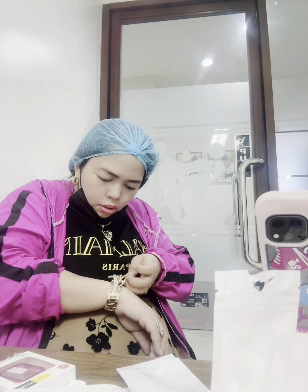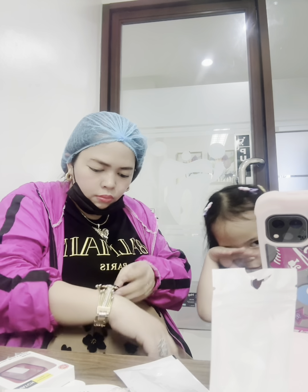So, for this one, there's only a little adjustment, guys. There's no adjustment, because it's a bracelet. No adjustment. That's why it's like a bracelet. That's it. Nice. You can shape it to make it wider. Next is, there's still more.